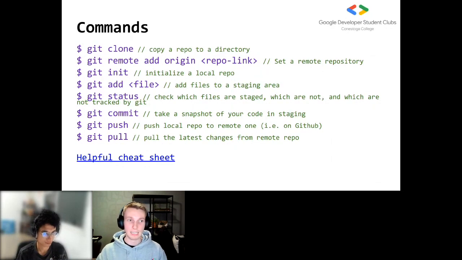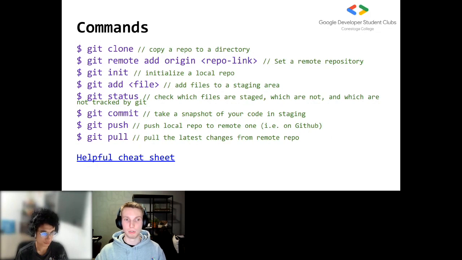Yeah. Git init initializes the repo locally. And this is pretty much step one, other than downloading Git, anytime that you're making that repository or installing Git onto a directory. Git add with the file name adds files from the working directory into your staging area. Most often, like for me, I use git add with a period, and that adds all the files that have been deleted or modified or added.